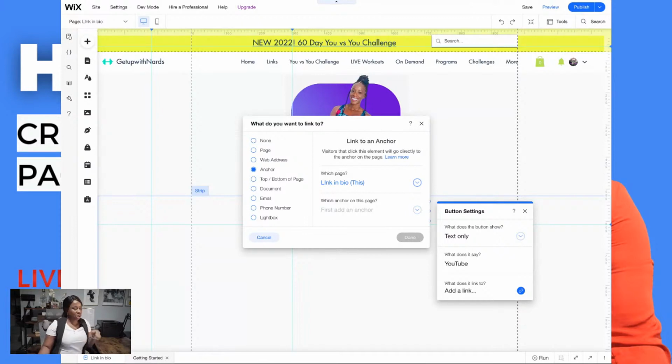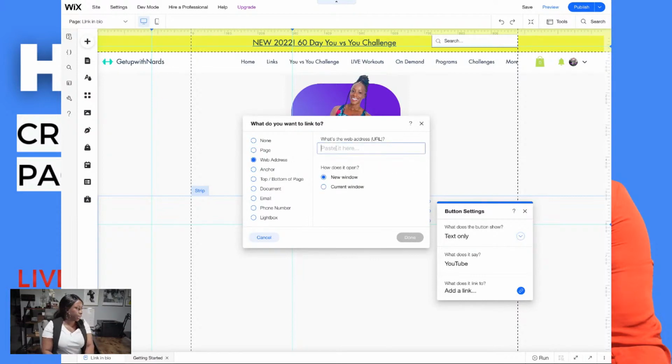And if you guys want me to go into that in detail in another thing, we'll do that. You can make it go to a document. You can make it open up an email, phone number, whatever, like whatever you see right here. Okay, so you type in the website, and usually I generally go to the website, copy and paste. And this way I make sure I'm not mistyping anything. So I'll go to the actual website and copy and paste.